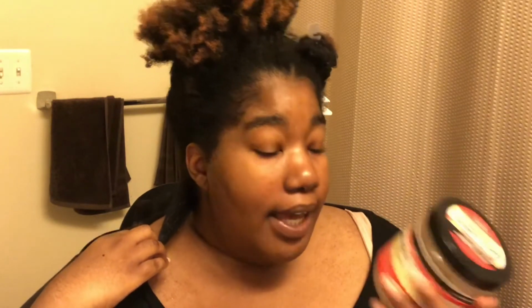I'm going to be taking my styling cream now, and I'm using that Aunt Jackie's Don't Shrink Flaxseed elongating curling gel. I actually like Aunt Jackie's brand of hair care products. I also use the lavender one, and it's the curl defying custard. It smells amazing and it actually has a really nice hold to it.